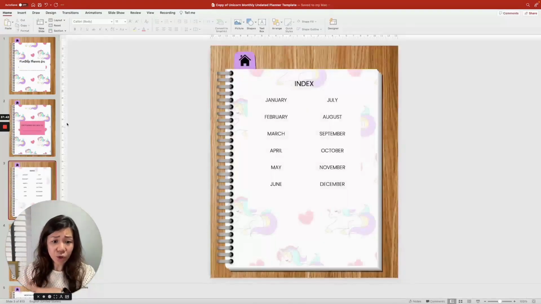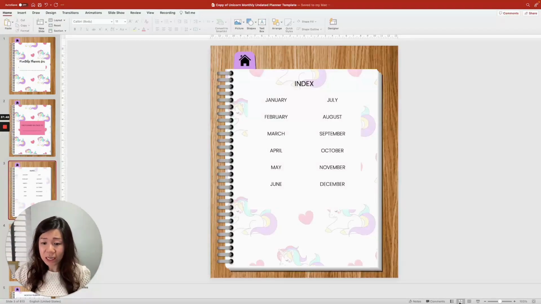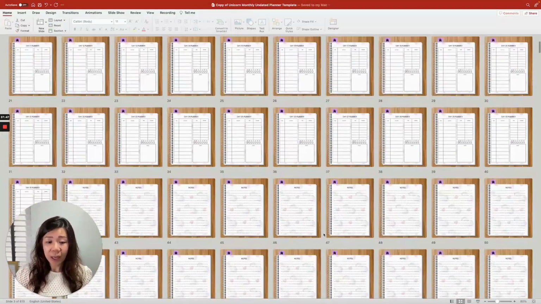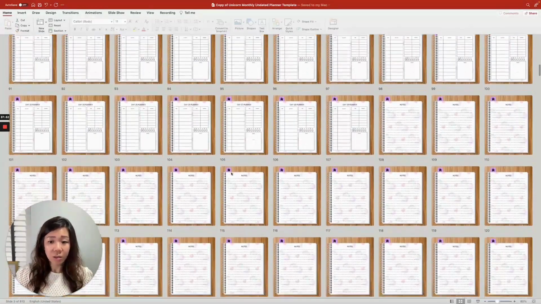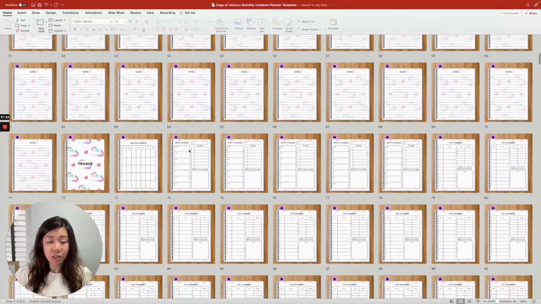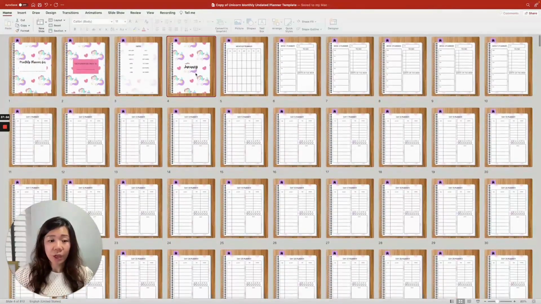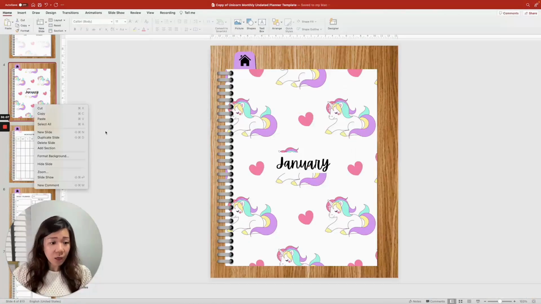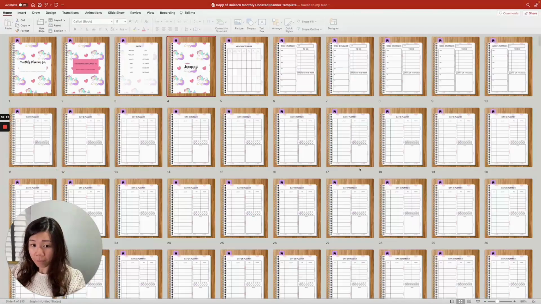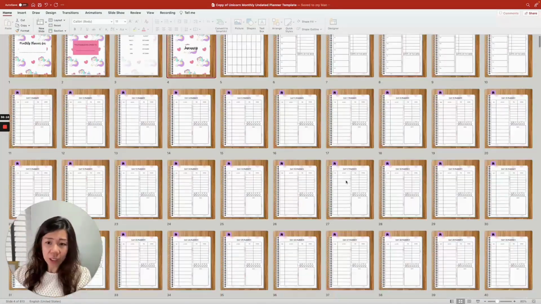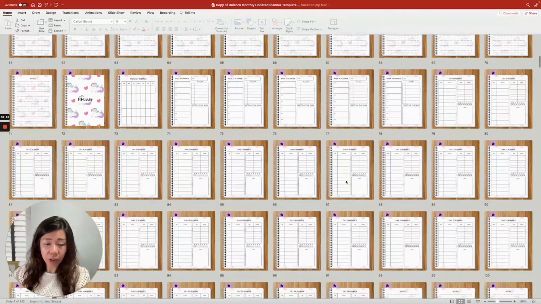Okay, so what I want to do is I'm going to take note of the page numbers. Okay, let's see. Where is January? Oh, silly me, it's right here. It's right in the beginning. So January is page 4. What I'm going to do is I'm just going to go to the grid view here. January is page 4. So I'm just going to make a note at the side with a small piece of paper so that it's easier for me to refer. And February will be page 72.